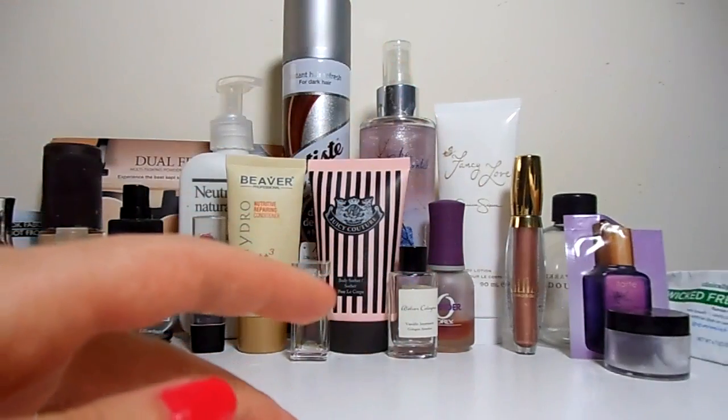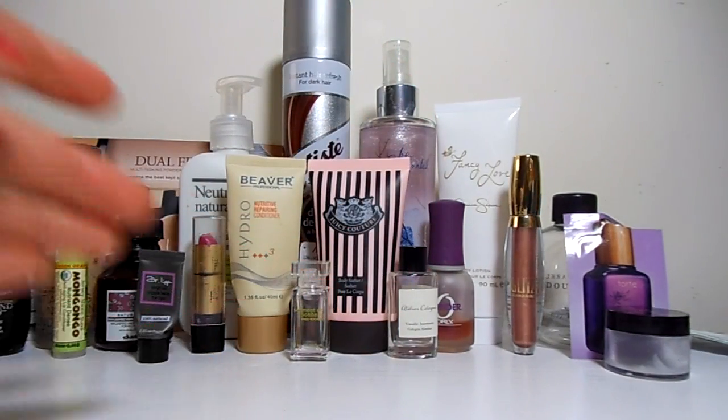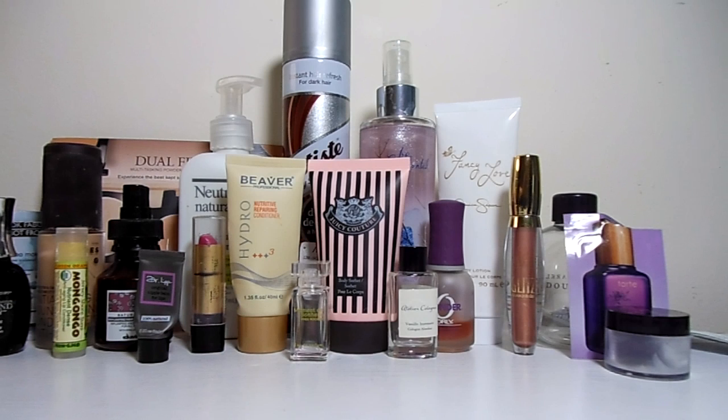So where do I put this? I guess over here. Okay. Let me gather up my last little products here from my box. I usually keep this big shoe box under my bed, just so I don't have to look at it. I don't want to have to look at my trash. So I just throw the used products in there, once I rinse them off if I have to. If they're coming out of the shower, I rinse them off, dry them off, and then I put them there.